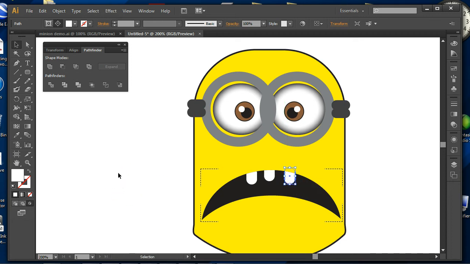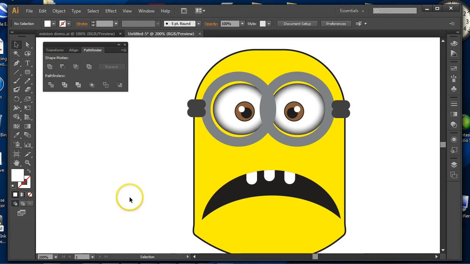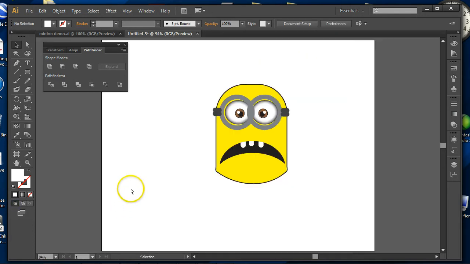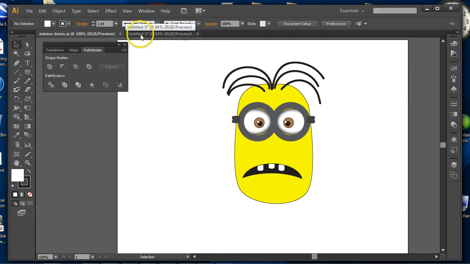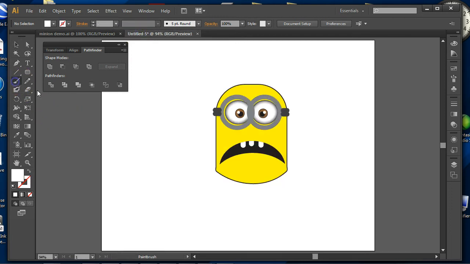Give him a couple more teeth. I'm going to go back to draw normal. Bottom of the tool panel, three buttons, draw normal. I'll zoom back out. The only thing this dude really needs is hair. That can be done pretty easily with the paintbrush, except that I had it drawing with white.